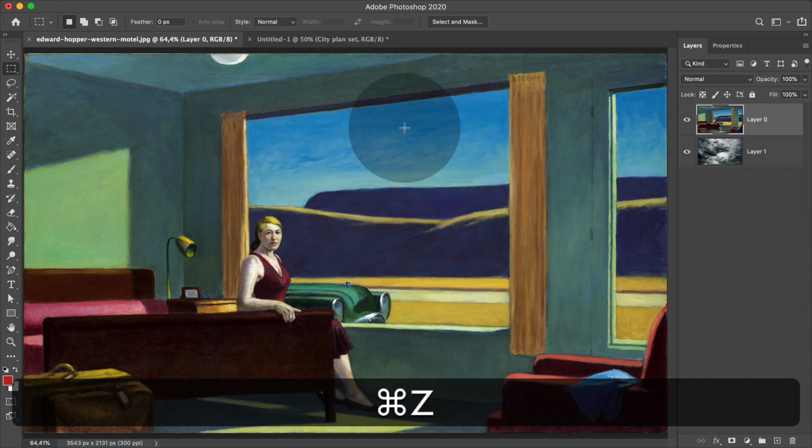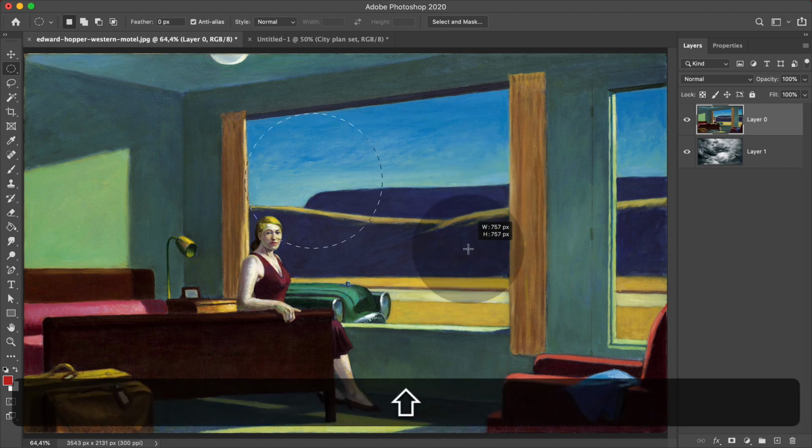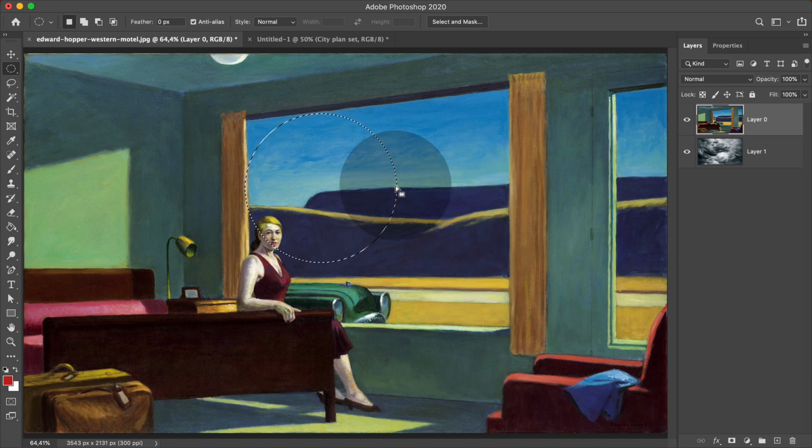Let's undo this. Now, of course, there's this other option, the Elliptical Marquee tool. And elliptical means when you press Shift, you get a circle. And as you can also see, which was also the case for the Rectangular Marquee tool, and which is actually the same for every kind of selection, you can move it around before you do anything. Okay, so if you missed the exact spot, you can correct this afterwards. Of course, now you can do whatever you want with this circular selection. I will get rid of it again and proceed to some more sophisticated tools.